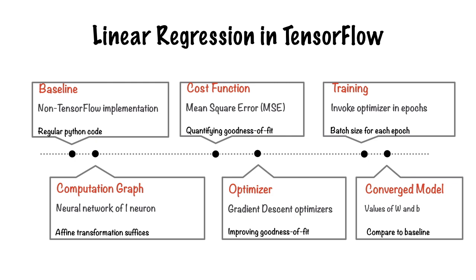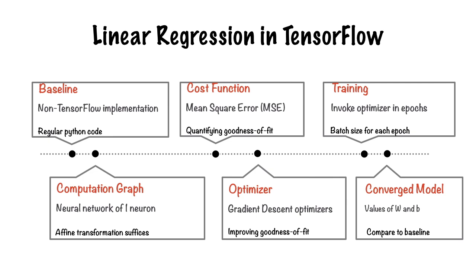Based on the kind of regression that we were going to implement, linear or logistic, we determined what the cost function would be. We set up an optimizer, made a choice as to whether it's gradient descent, FTRL, etc., and then trained our model. While training our model, we made decisions as to how many epochs we wanted to run, the batch size for each epoch, and also the optimizer we wanted to use. At the end, we got a converged model.